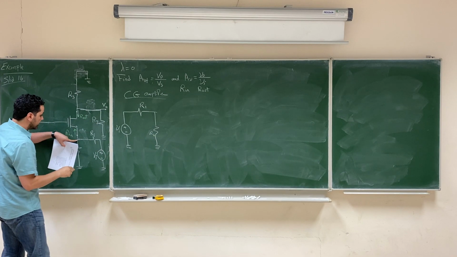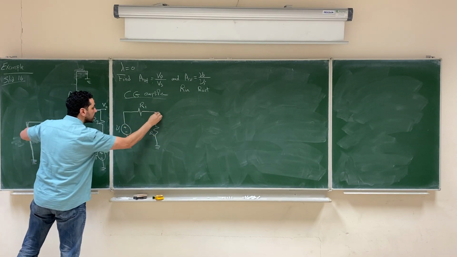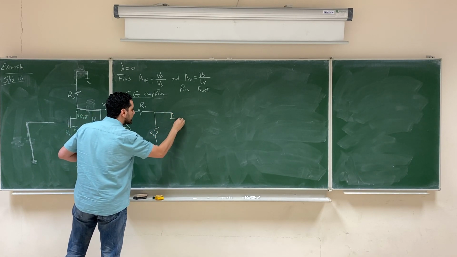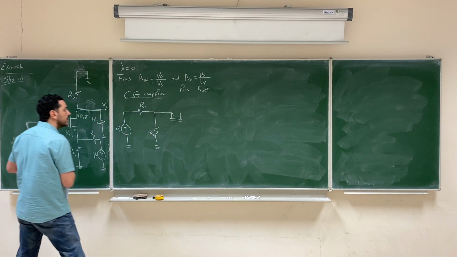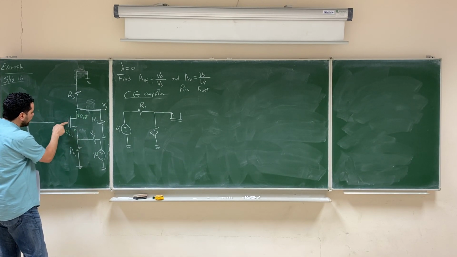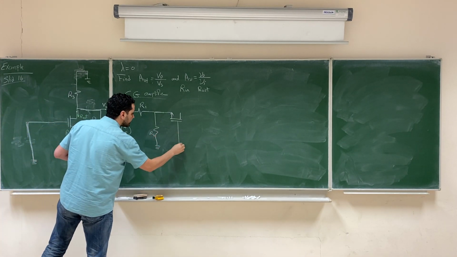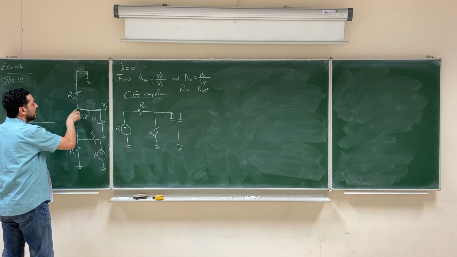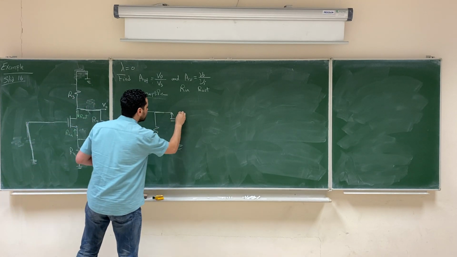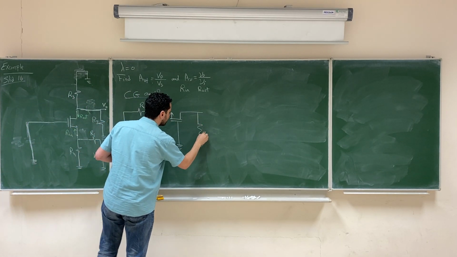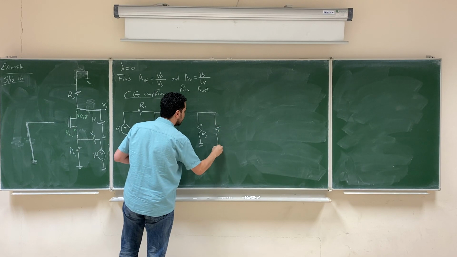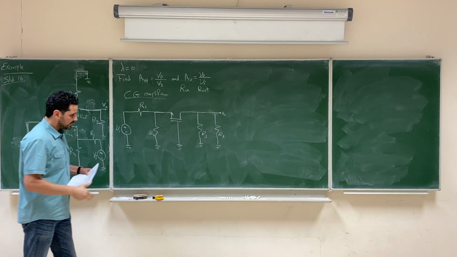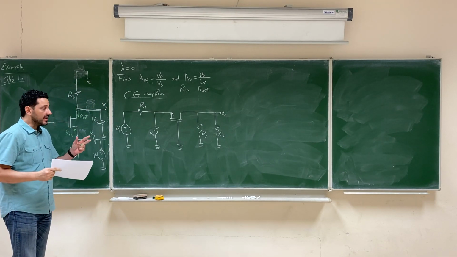And then here, the source of the transistor comes. So let's for now plot it like this. This is the transistor, the source comes. The gate of the transistor is connected to ground. And the drain of the transistor is connected by R3 to the ground and R7 to the ground. And this is V out. And then this is a middle step.